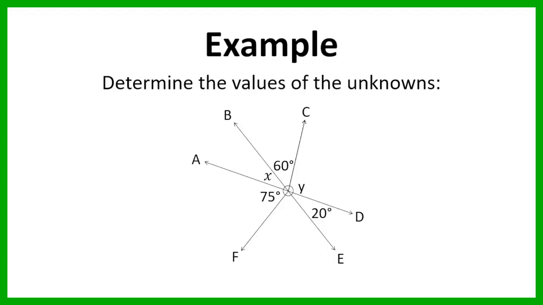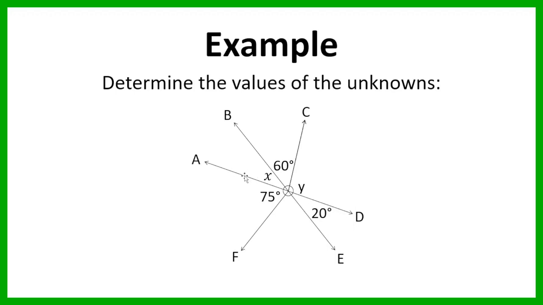Okay, so over here I've got an example where we are going to have to work out the values of x and y. Now, in order to use vertically opposite angles, like I said, the lines have got to be straight and intersecting each other. So if you look at this line over here, that is not going to result in vertically opposite angles because it does not cut all the way through. It's not a straight line cutting through, because if you try to make this a line, it's not straight over there. So this one also is not going to be a straight line over there.